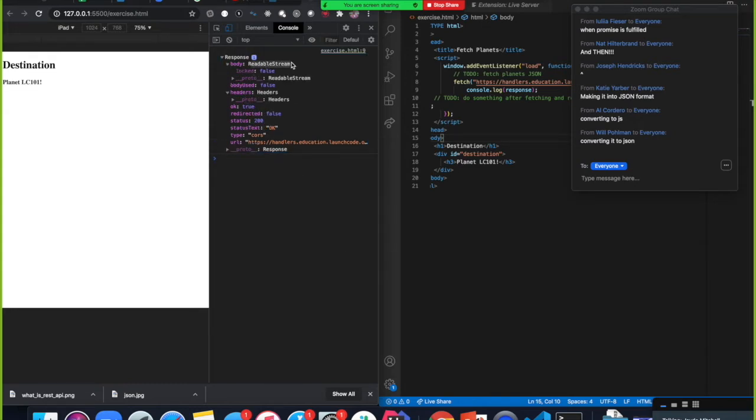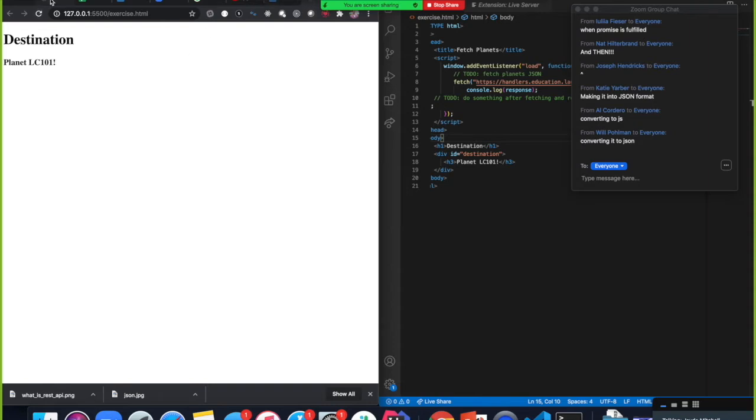It's a readable stream, so yeah, it needs to be converted, but I want to make it clear that you're not just converting this whole response into JSON, so to speak. When we do this JSON function, we're probably not going to see all of this stuff here, because this is all part of the response. We just want the JSON object though, which is usually attached to the body of the response. It might be called data, whatever, but this readable stream is probably our JSON data. So this JSON function should take that and convert that into JSON, but it's not taking necessarily the whole thing.